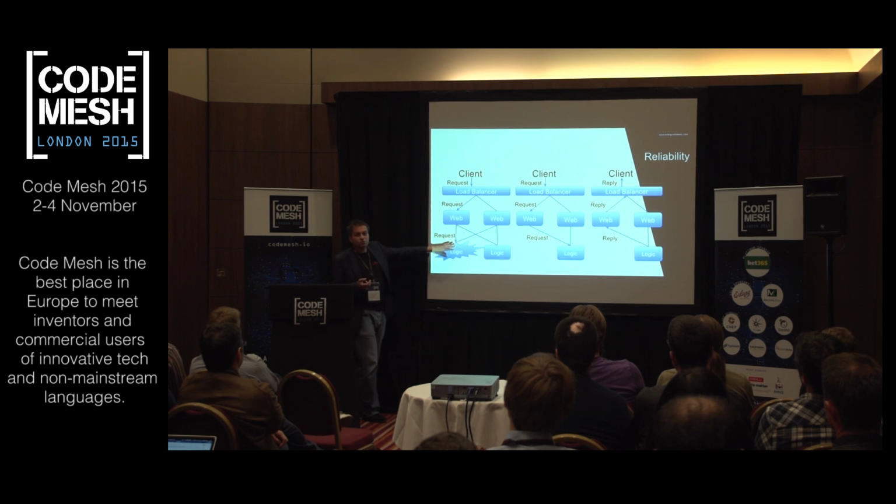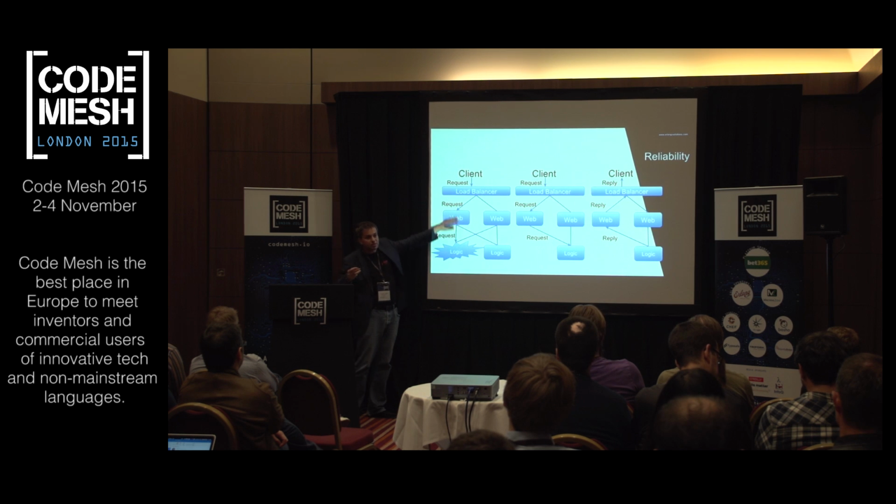Now, the beauty of dealing with this in Erlang is if something goes wrong with the back-end server, it doesn't matter if it's the process in the node which is terminated or crashed. It doesn't matter if the node is crashed. It doesn't matter if the process or the node is extremely slow at responding, so we time out. It doesn't matter if there's a network partition. What we do is, in between nodes, we handle all of these errors the same.